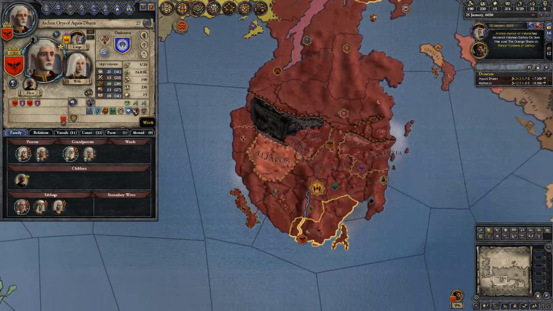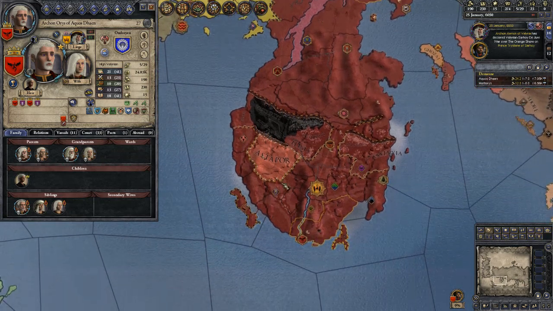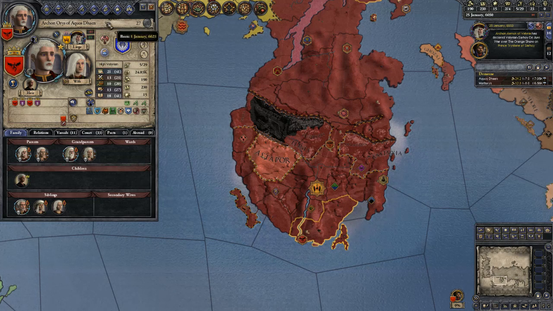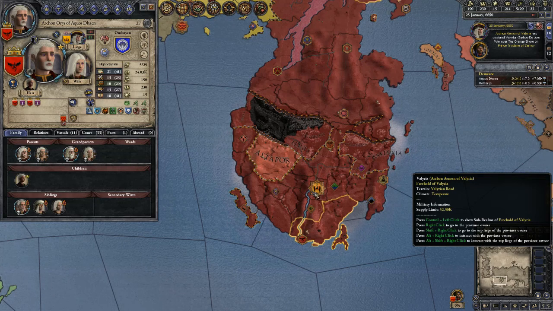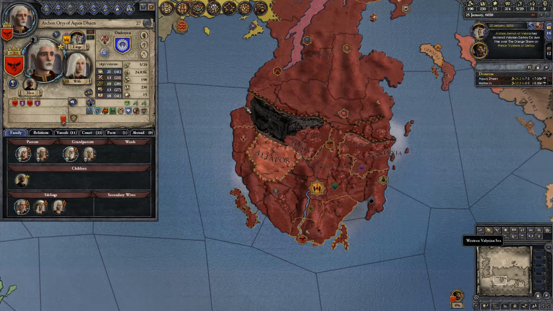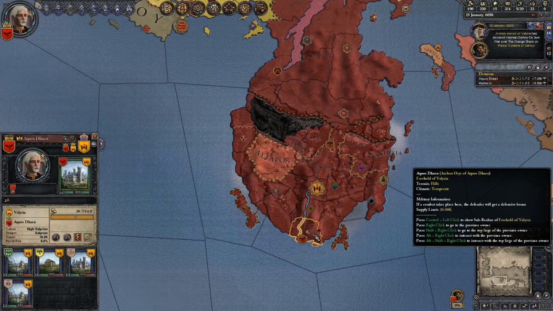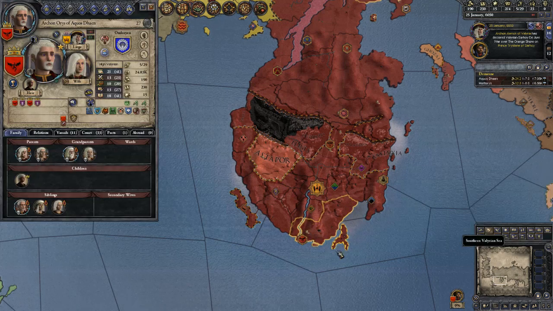And two, in the first one I wanted to do slave raids and stuff. You have slaves and you can sell them and trade them for money. But you couldn't do it if you weren't either independent or a coastal territory. So I picked a guy that had coastal territory.